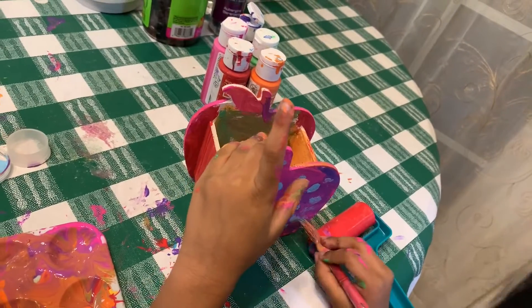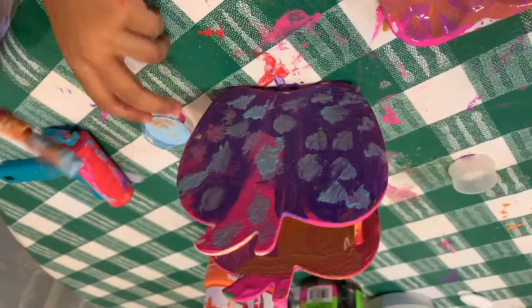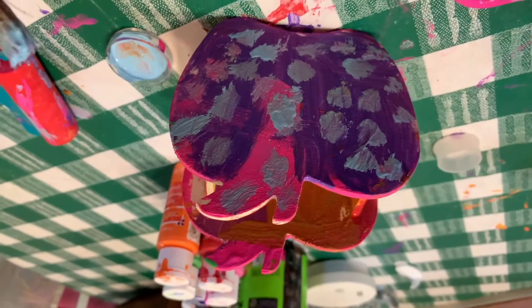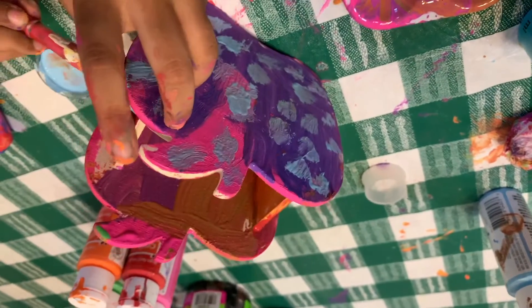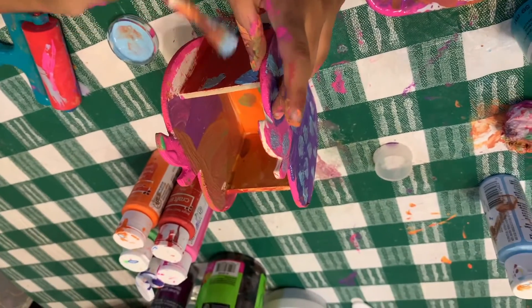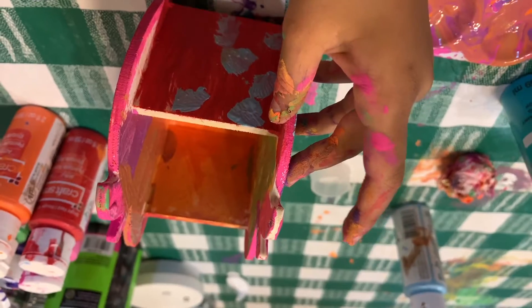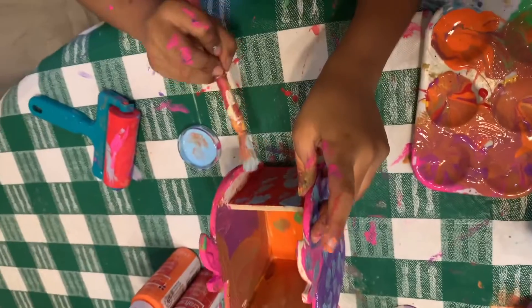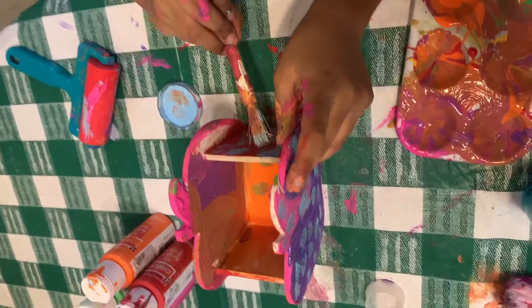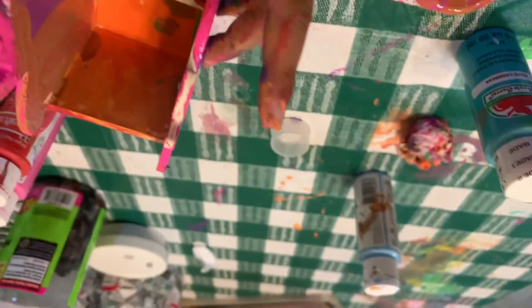I did a lot of watching. I'm sorry. So guys, I did this apple spot without you. Sorry. But we're going to do some more, because I'm going to put some dots everywhere. Because I love dots. Do you love dots? Or flowers on your painting? I love to put dots too.